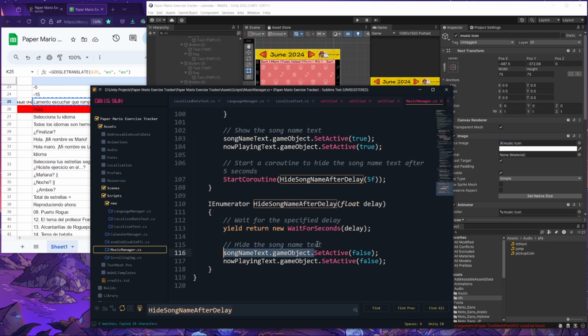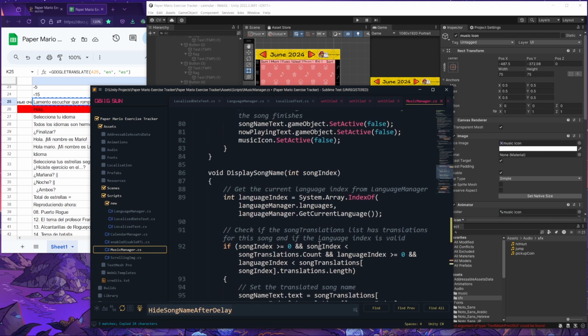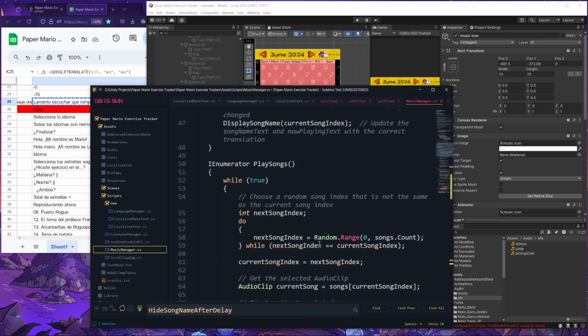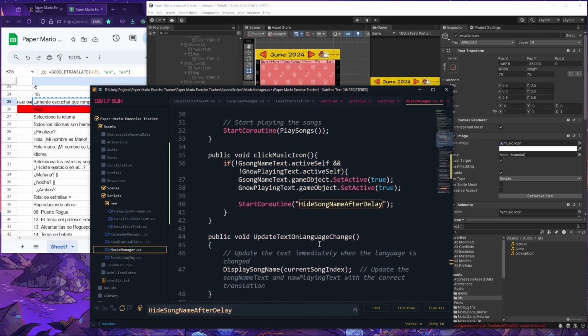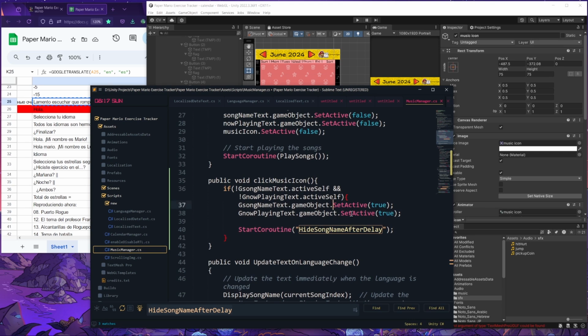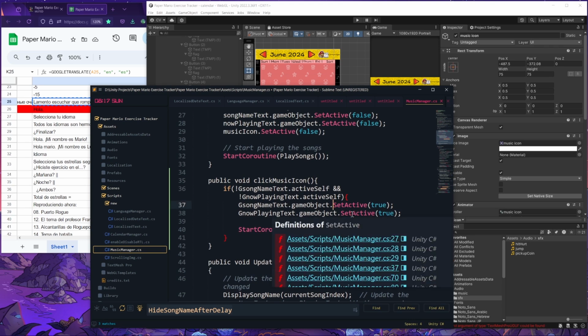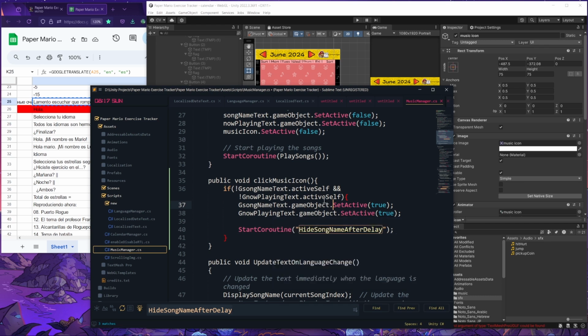I forgot about that. Yeah, we'll save ourselves from creating a new variable. Use the same one, except we'll just put this. That should work.